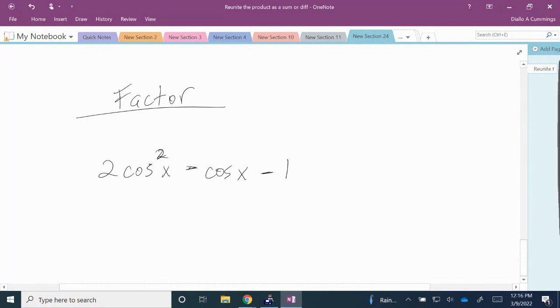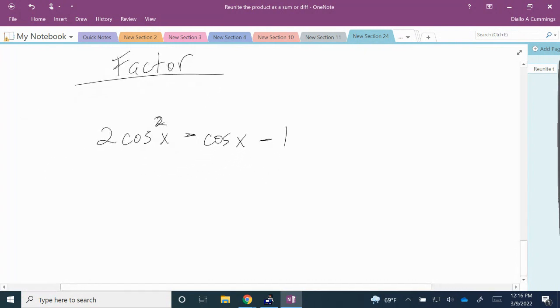All right, so we're going to factor pretty much the same way that we factor in algebra. I'm going to make two sets of parentheses. What I put as my first terms, I must multiply and be able to get 2 cosine squared x. So I'm going to multiply 2 cosine x times another cosine x, because 2 cosine x times cosine x is 2 cosine squared x. Right, I get my first term.